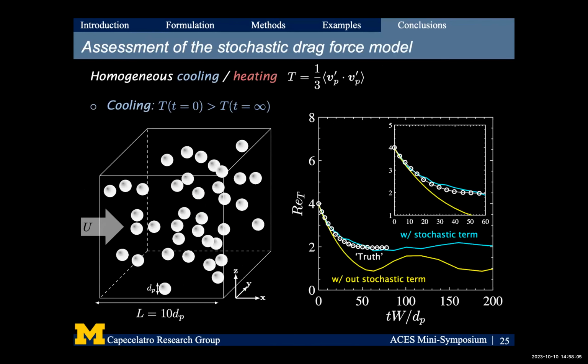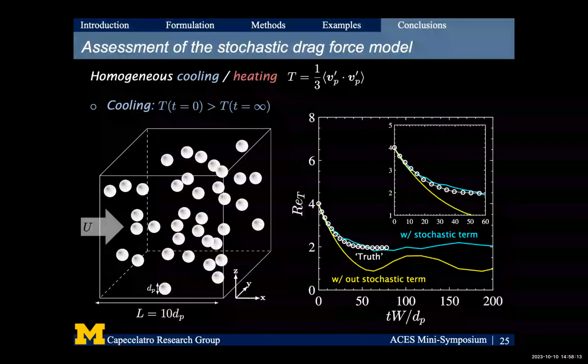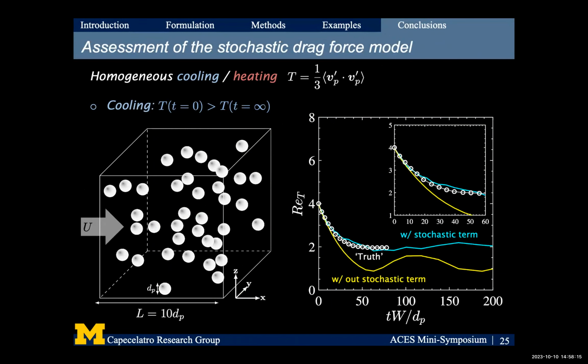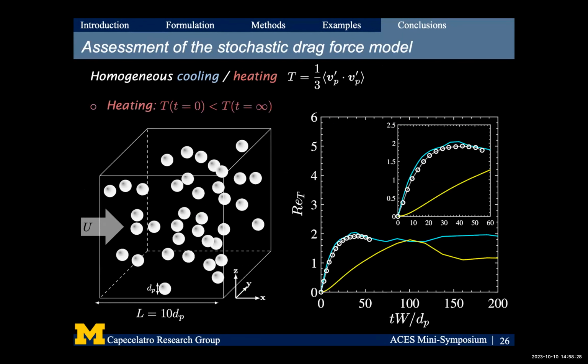And so the main idea is, if we force a flow through the suspension of particles, and we look at the particle velocity variance, this is non-dimensionalized, and we let the flow reach an equilibrium. If we neglect these higher order statistics in drag, we fail to capture both the transient and steady state behavior of the velocity fluctuations. But with this additional stochastic term, we're seeing very nice comparison with this DNS data.